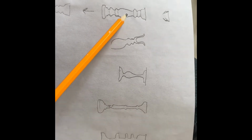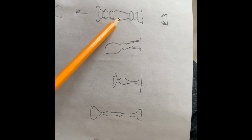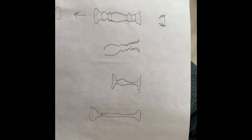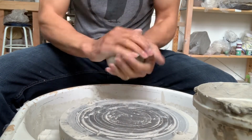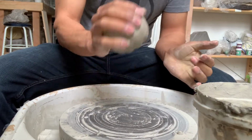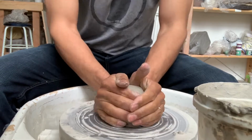I think that this is more of what I'm going for personally, but you don't want to create too much thickness since these are solid. All right, so let's begin. I'm gonna start out with a small piece of clay, putting it here in the middle of the wheel head.